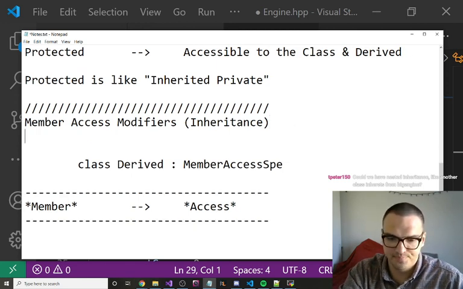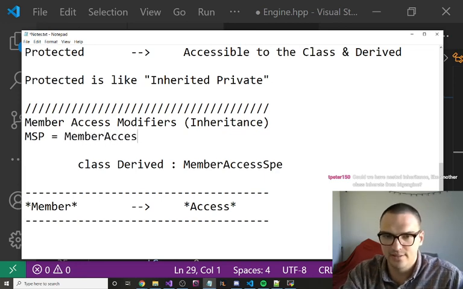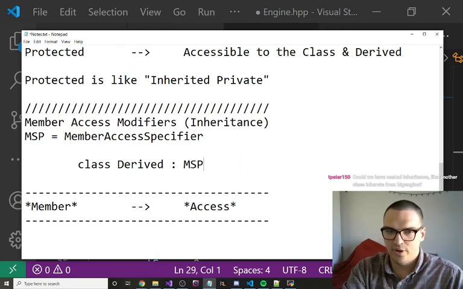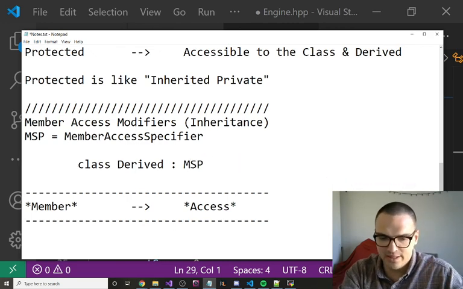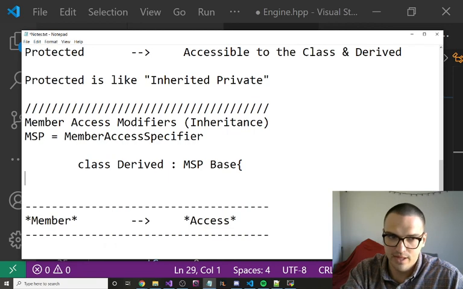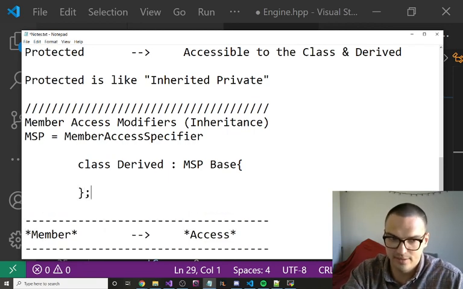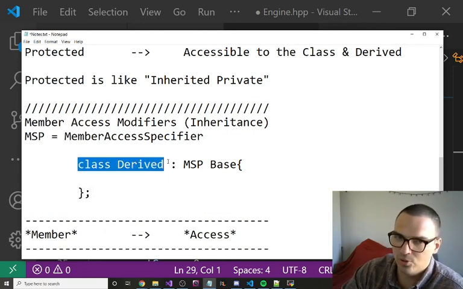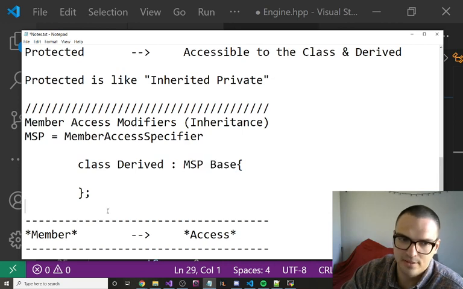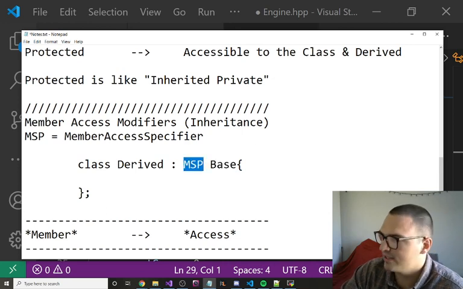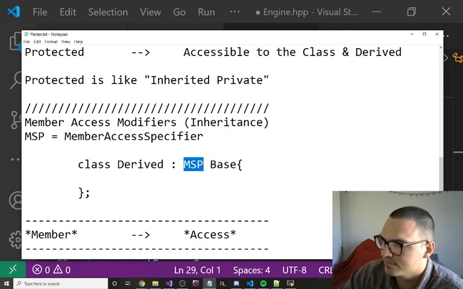Let's do it this way: MSP is equal to member access specifier. So you have some MSP there, and then you've got your base class. And that's the syntax: class derived, member access specifier, base. So I'm talking about these here. What's the difference between these?